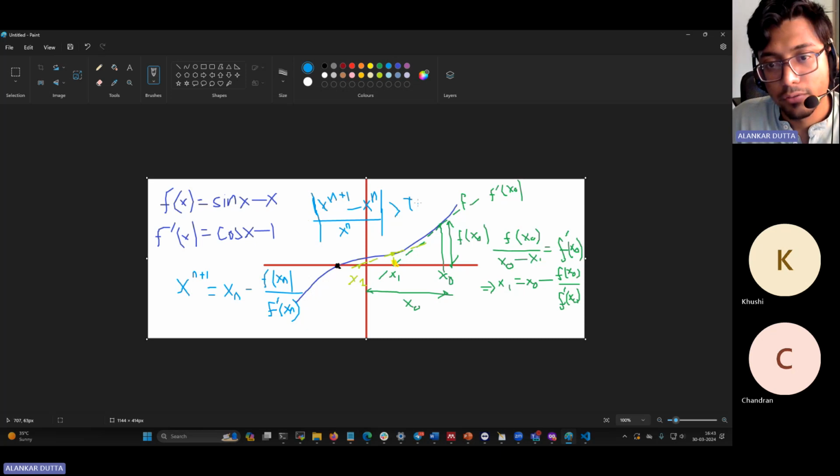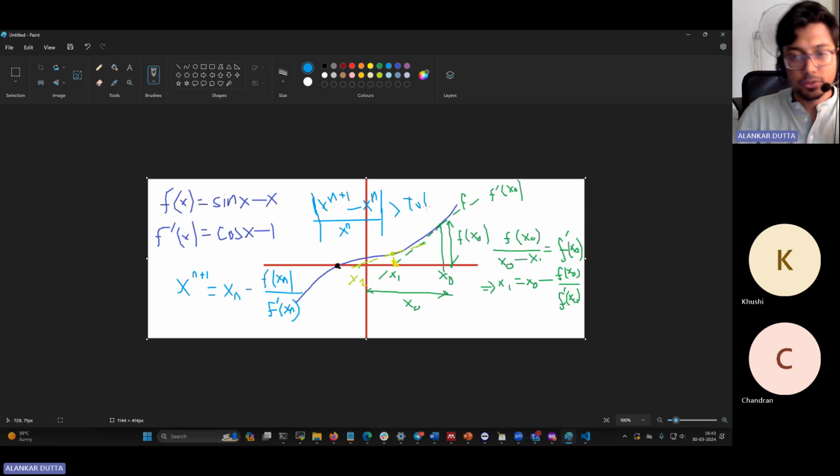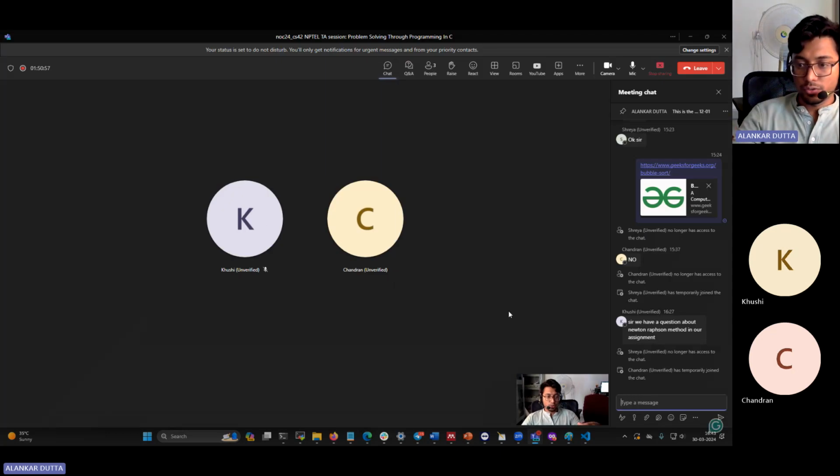That can be, for example, 10 to the power minus 6. What this means is that it has come very close to the true value, which is shown in black. You'll see that you start from a value which is very far away, and then you gradually move to a value which is close to the black point. And when you have reached sufficient tolerance, according to whatever tolerance you want, you say that this is your answer. So this is roughly how the Newton-Raphson algorithm behaves.